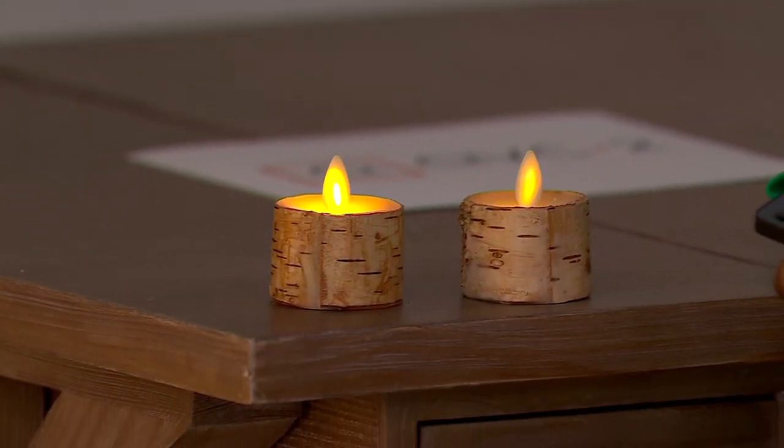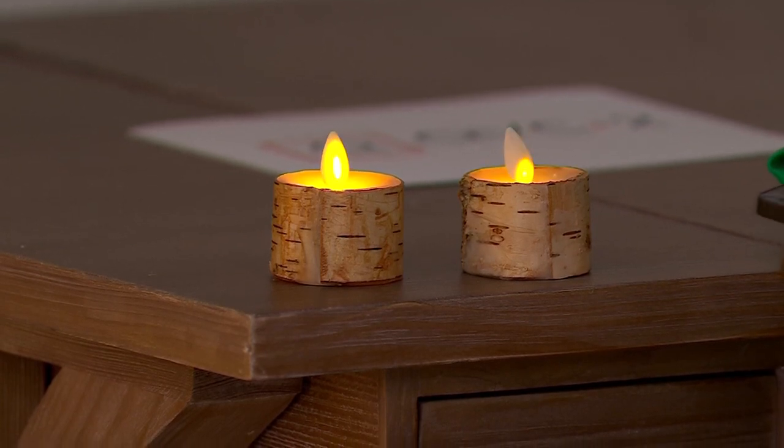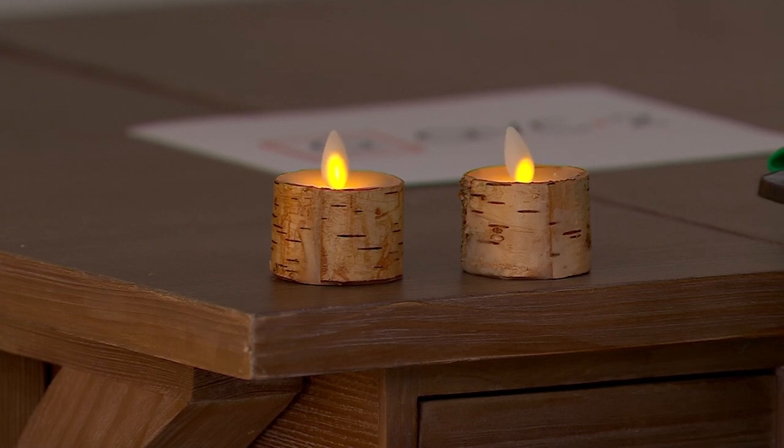You do get the set of two — you can put them together or apart. We are a premier candle brand, so when you think about a tea light, yes, you can get them very inexpensively. But to build a real tea light out of wax with our technology, wrapped in that real birch, with battery-operated technology that lets you enjoy it for over 50 hours before you change the battery — that's a real nice investment you'll enjoy over and over again, instead of having to light it, watch it melt, scrape it out of a bowl with a butter knife and throw it out. These are forever. And they can go places you'd want to put a tea light but wouldn't if it were a real flame — now you can add that element into many of those spaces.